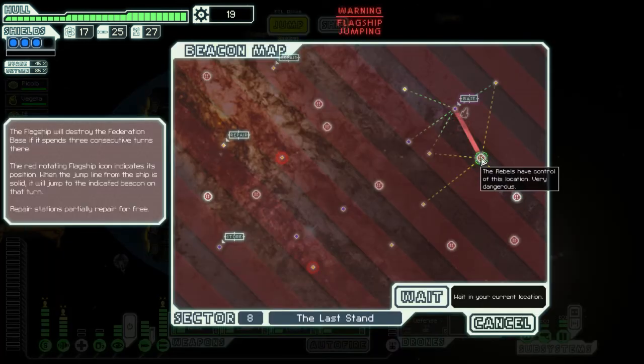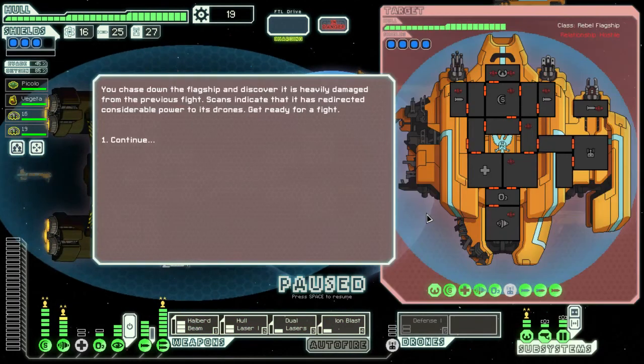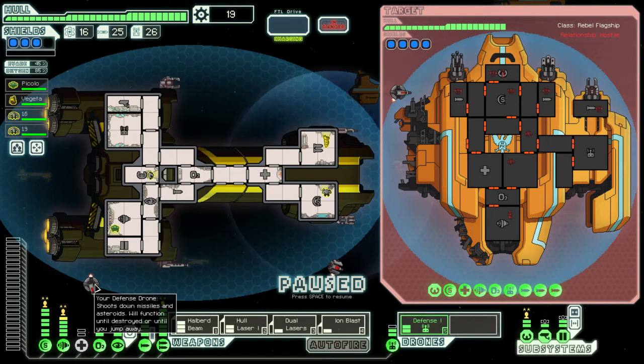Alright, so the second phase of the flagship is arguably the most annoying to deal with. In the first phase they have no special weapons. In phase 2 they have this thing called the drone swarm or drone surge or whatever you want to say. And in particular, this phase uses drones a lot more. They have a boarding drone that's come to attack us. So we actually are going to prepare for that using the defense drone.